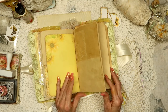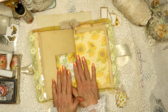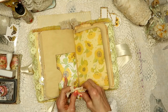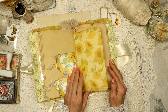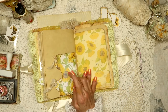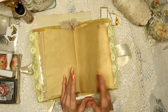I love this journal because there is lots and lots of room to journal. Lots of room. And you could stick these in here like this, and then, of course, another envelope to stick in there. I haven't gone through all of my scraps yet, so I can make inserts for these. So I still have to do that.